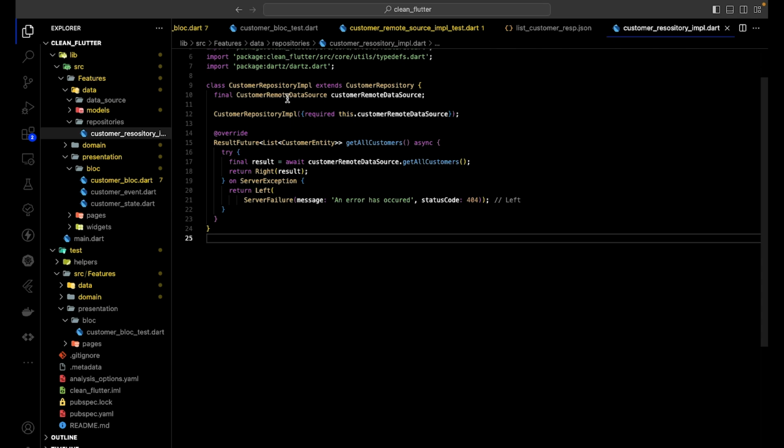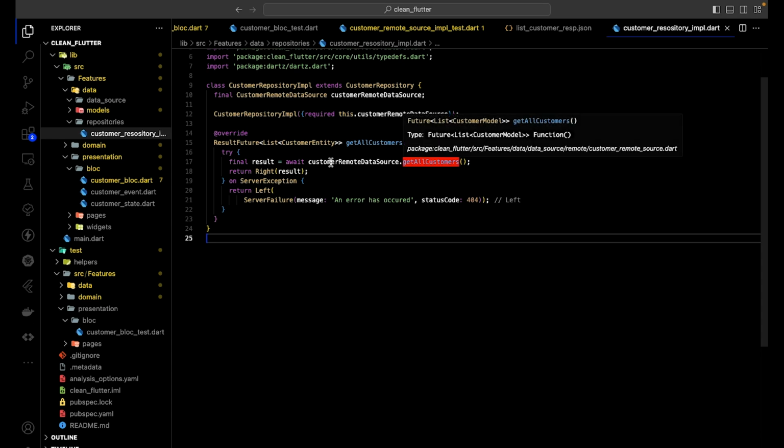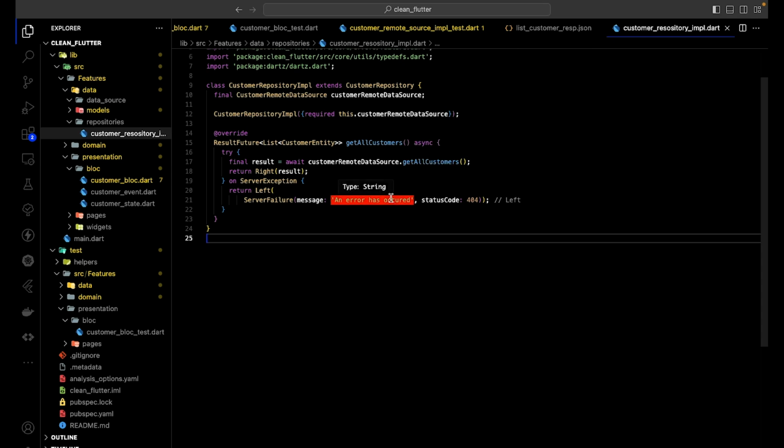So this is a dependency, in order to execute get all customers well. This is the recommended way of writing a class and its dependency, because it will help us in doing testing very easily later on.